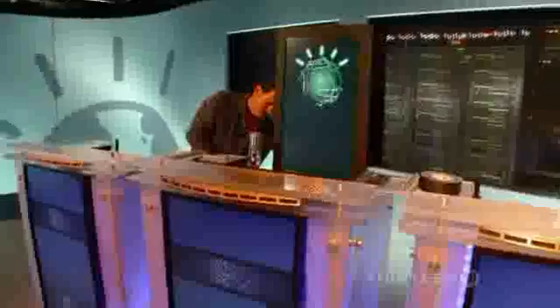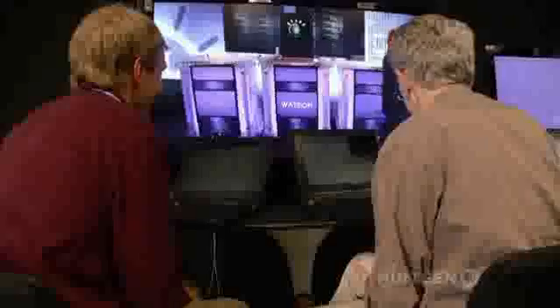It's a real challenge for a computer to take lots of different pieces of language and figure out what they mean. Given the complexity of human language, could any computer truly understand it? Hello, my name is Watson. Watson is the creation of a team of IBM scientists led by David Ferrucci. For the past four years they've been designing this supercomputer to answer questions on just about anything.